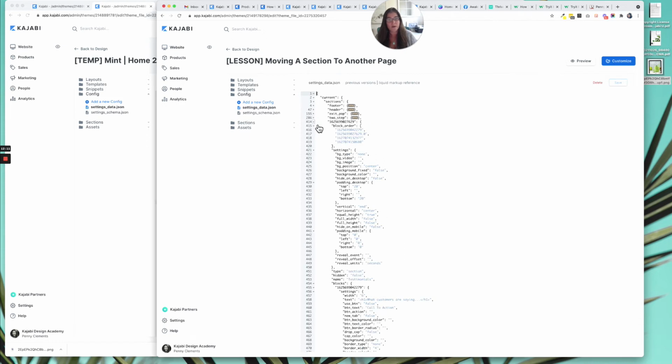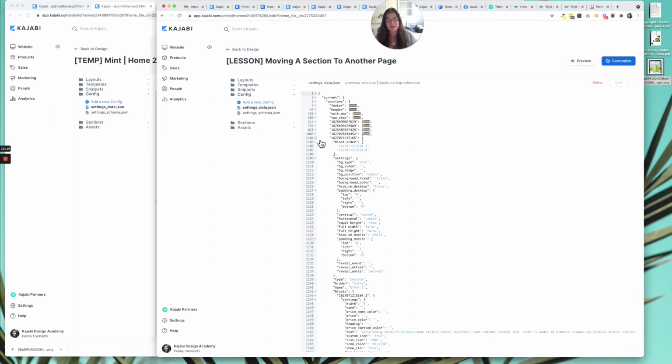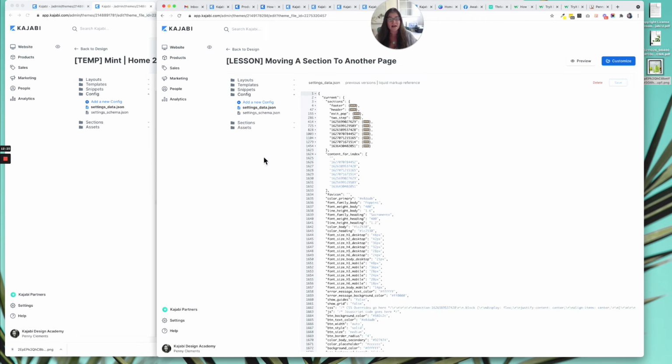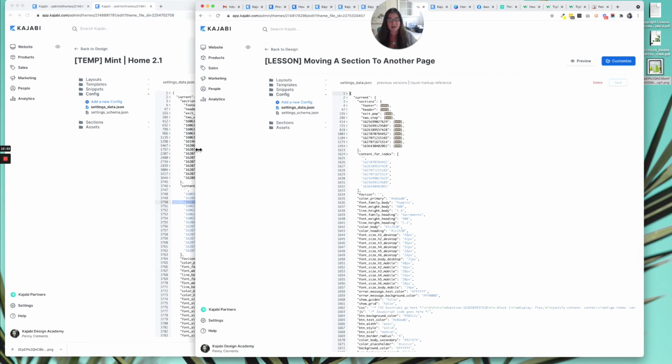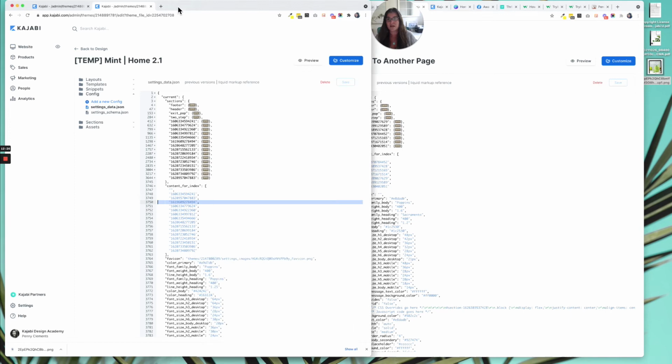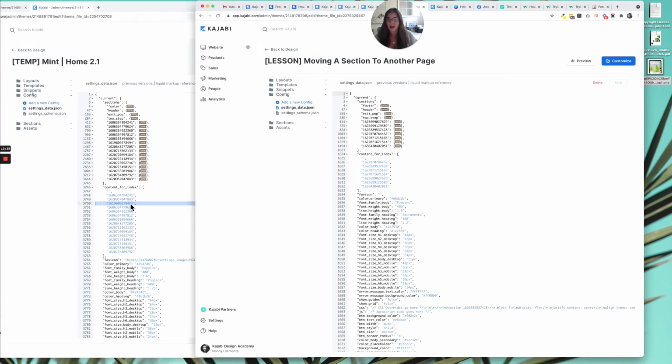So zip up all the components that you're not using, so that we can actually see what we're doing. So we just zip them all up. Makes it easier so we can see. And here's our content for the index. Okay, so we can see we have the two, and you can just put them side by side so that you can see what you're doing. So we have our content for index.